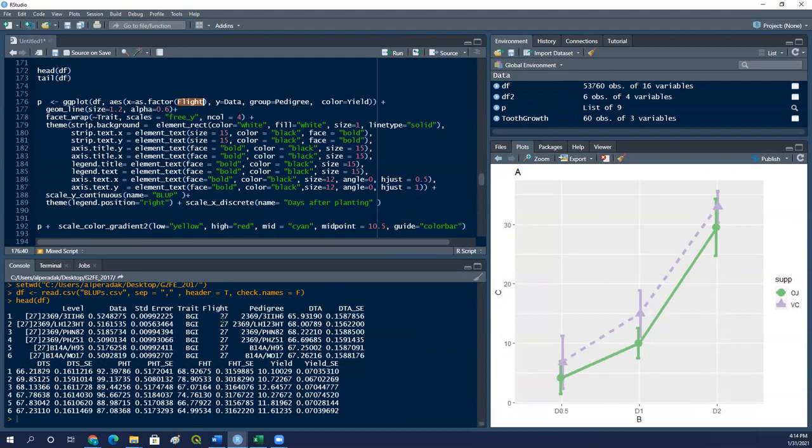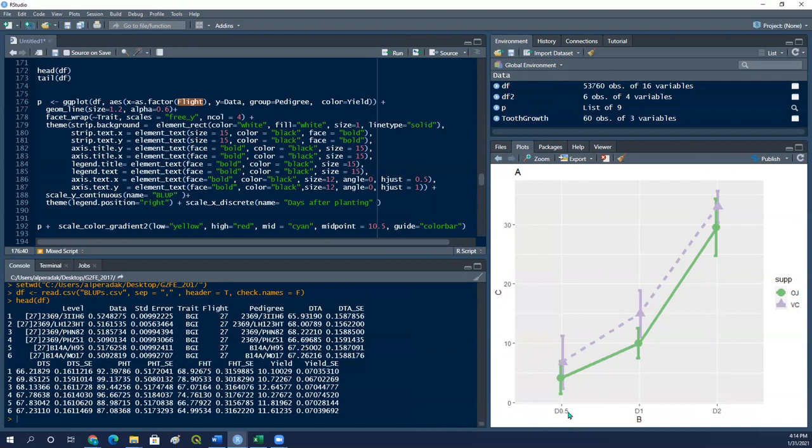These each have a number from 27 to 103, represented as days after planting time. So we are going to have 8 different time points on the X-axis.